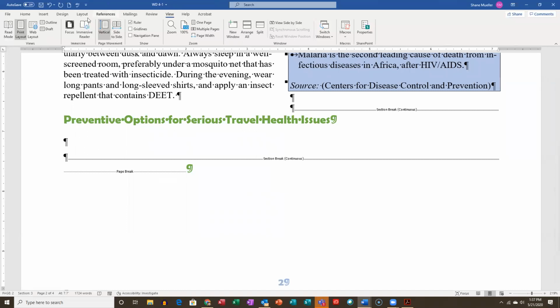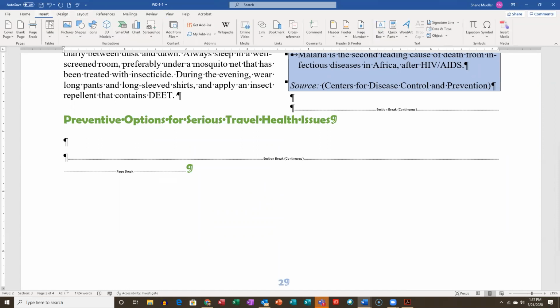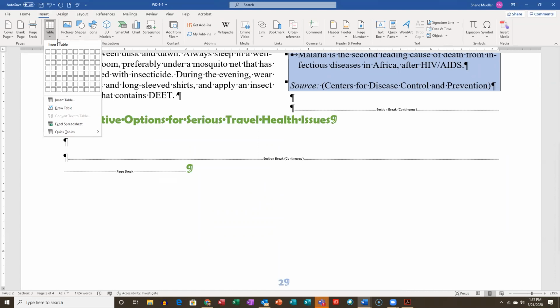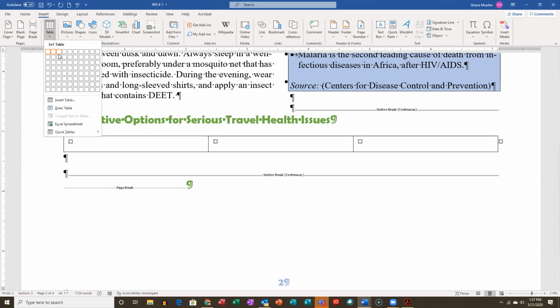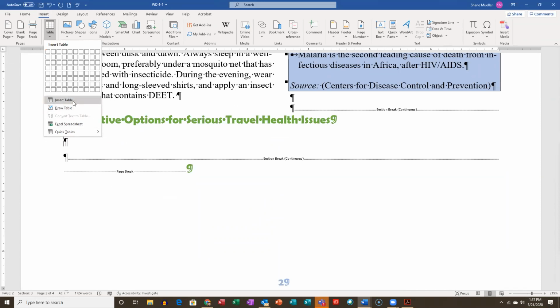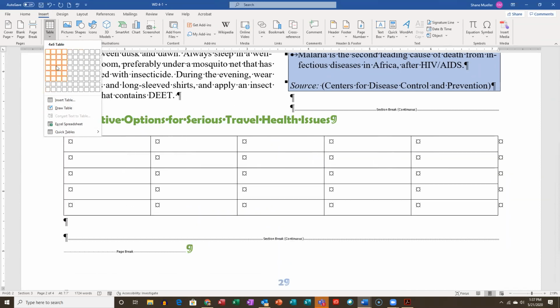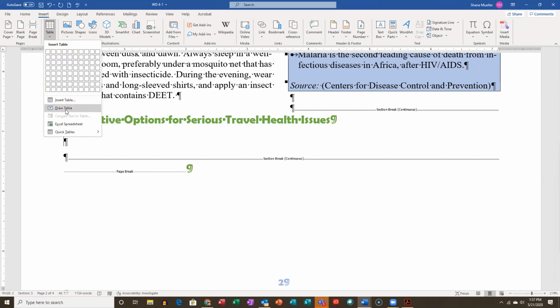And then I'm going to go to my Insert tab and choose Table. Now it's going to ask us what kind of table we want. You can choose it right from here, or you can draw the table.